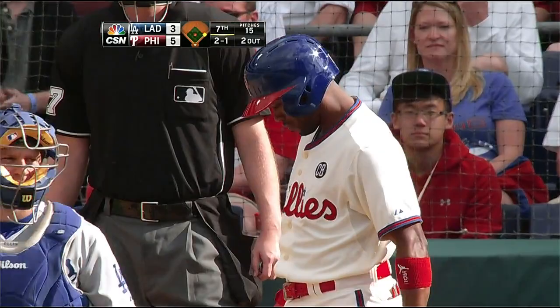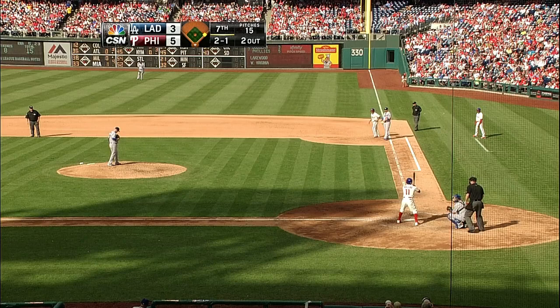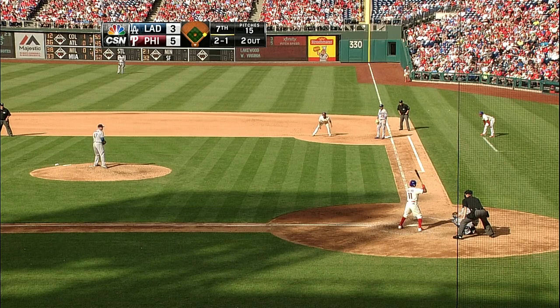Well, and the other part, too, Ryan Sandberg said he wouldn't be able to do all this switching if it wasn't for this guy right here that's at the plate and how well he's adapted. First to the two hole, then back to the leadoff spot, and eventually to the two hole again.